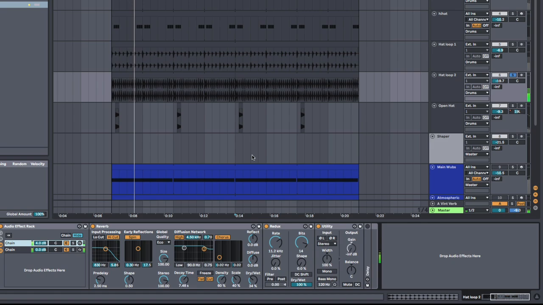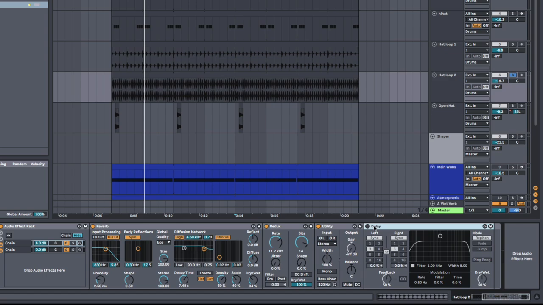So you can hear that reverb comes in and a little bit more of the grit from the distortion comes in as well. I've actually got a delay device here, and I've put the delay after the utility because then when the utility goes back down, it won't cut off the delays. The delays will keep repeating afterwards. So let's have a listen to this effect.